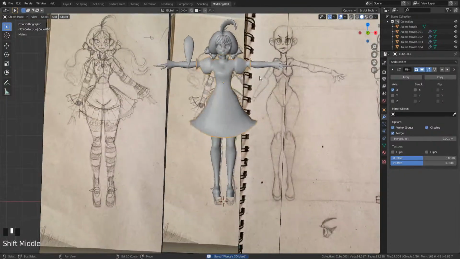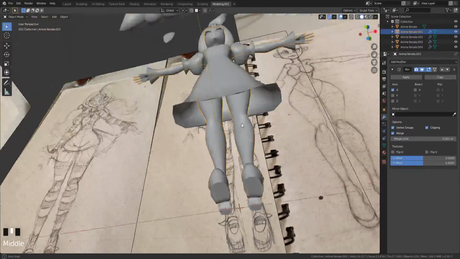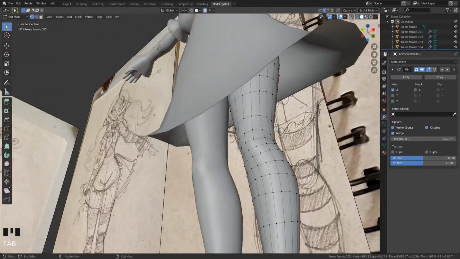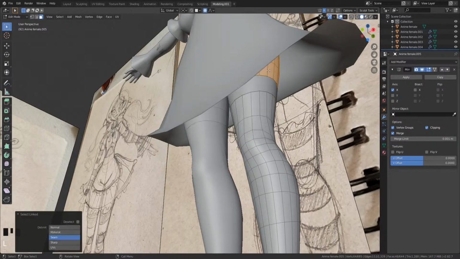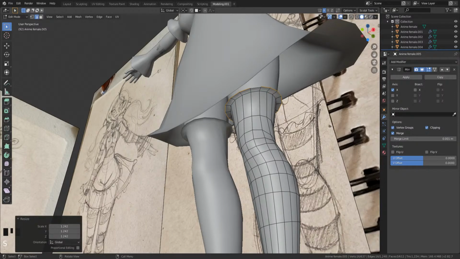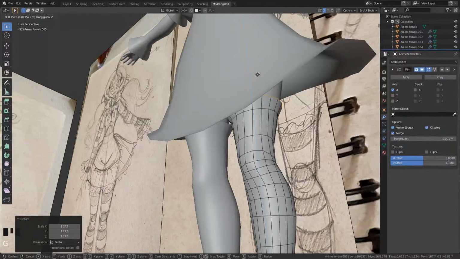Okay, the sleeves, the dress, the shapes, the socks, they are the ones that are not correct. Actually, it's like from here. Disable that thing, the proportional editing. I always forget the name.